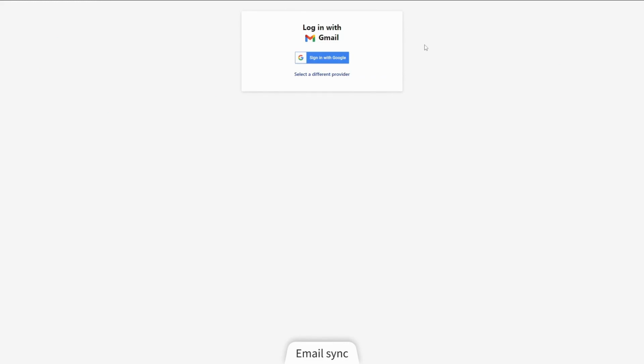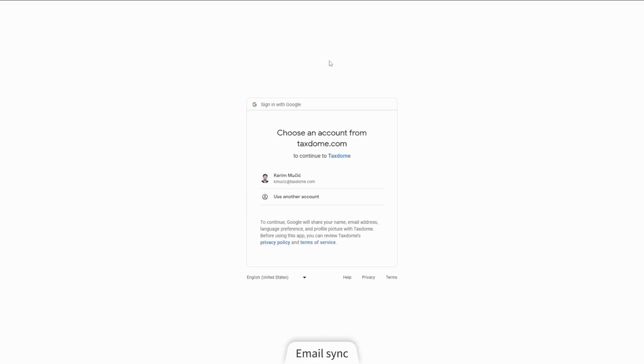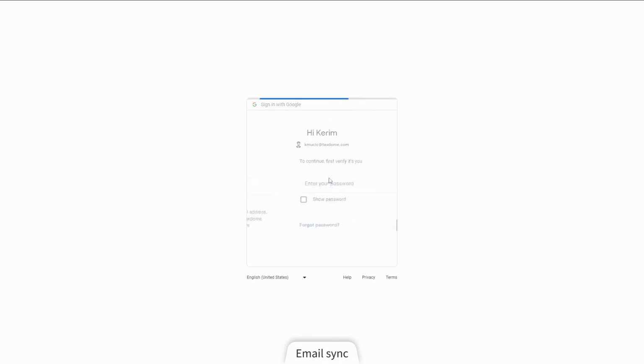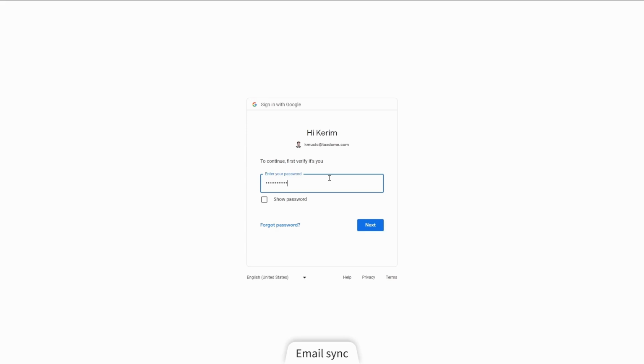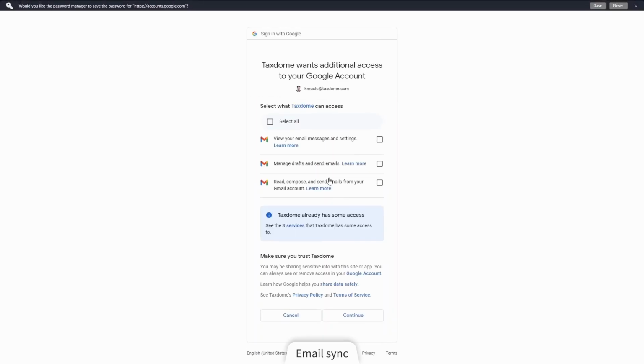You'll first need to log into the email account, and then, depending on which email provider you're using, you will have some slightly different steps. Some might not require anything, others will need you to tick a couple of boxes to provide access rights, and some will need something a bit more specific like an app password or host addresses and numbers.